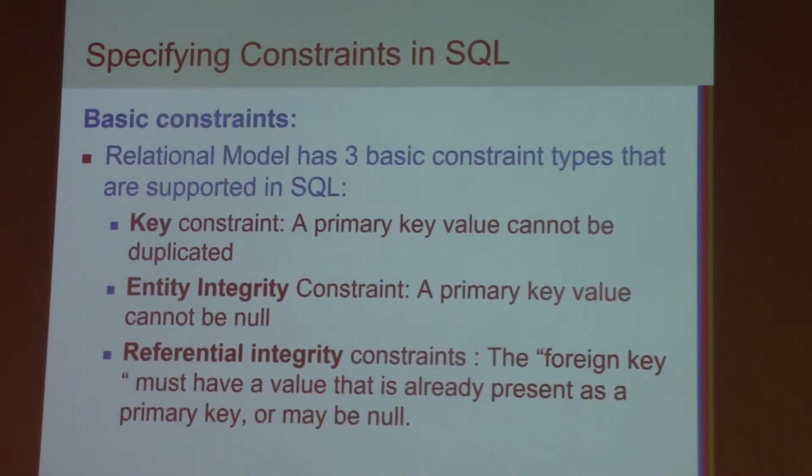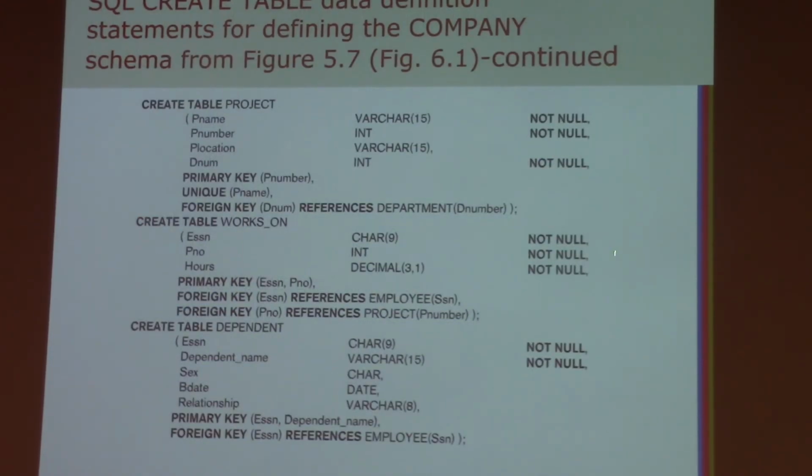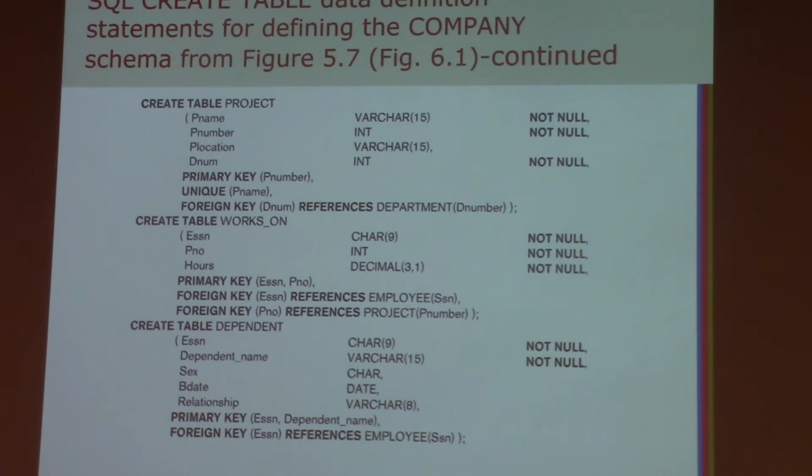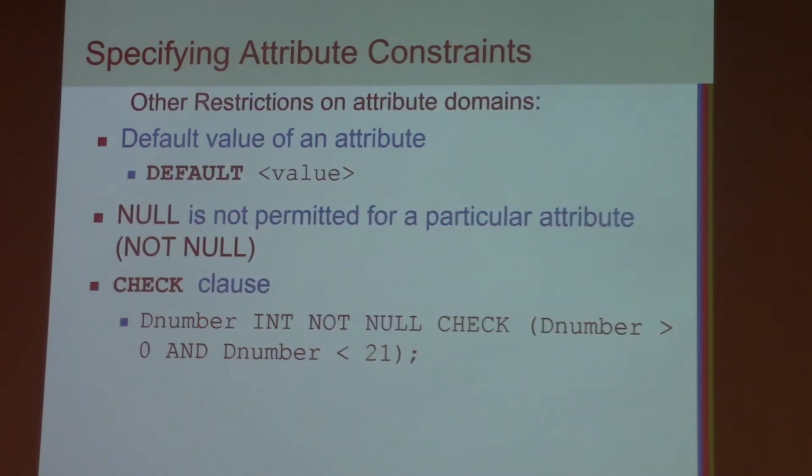And for the constraint, I already explained the key, entity, and the non-null. In case of the not null, if the value is not specified, like the D number for the project, at that time it will be an error. To avoid the error, you can assign the default value. In case of no data, for the non-null column, you can specify the default value. Yeah, default value.